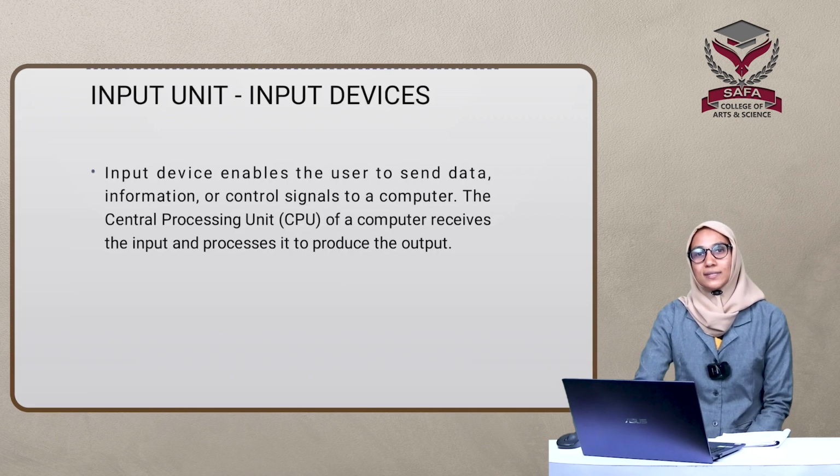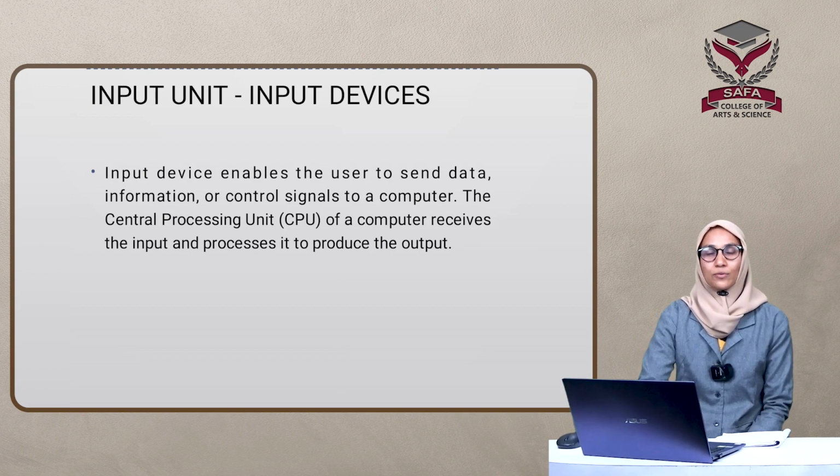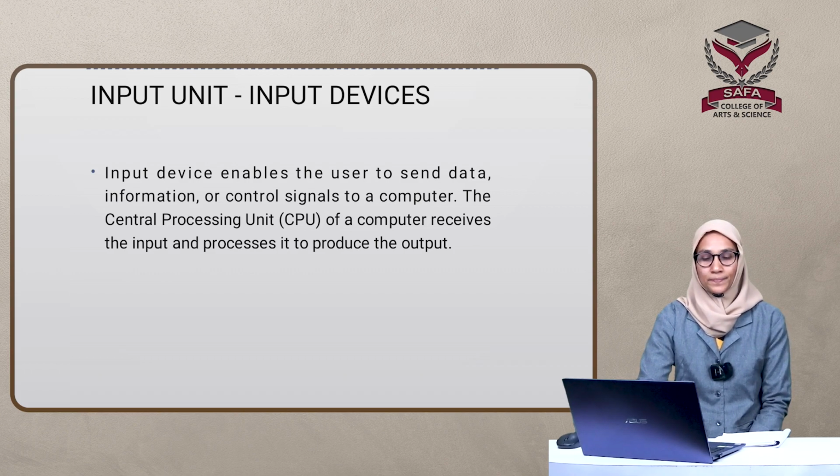Then we discussed the simple von Neumann architecture of computer system. Then each component can be discussed. Then next we discussed input device or input unit. Input unit and input devices. What is input device? How to define input device? What is the use of input device in computer system?